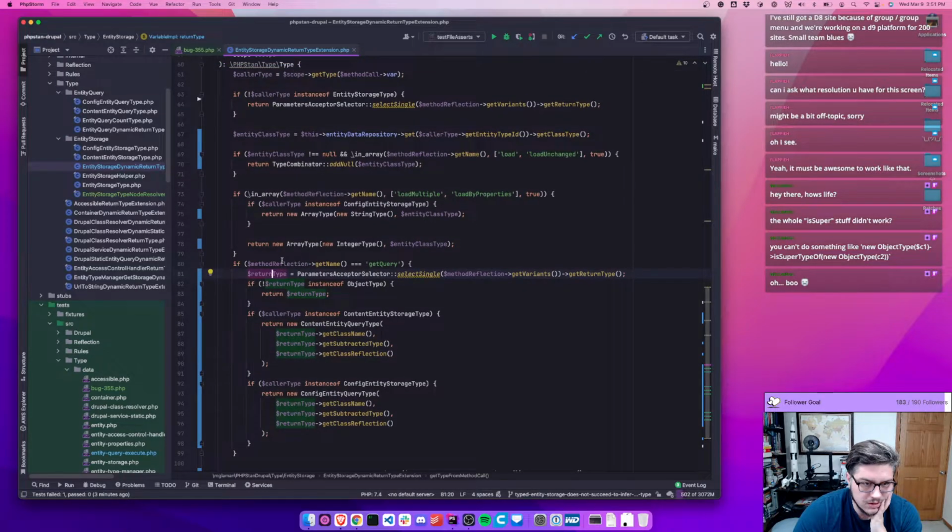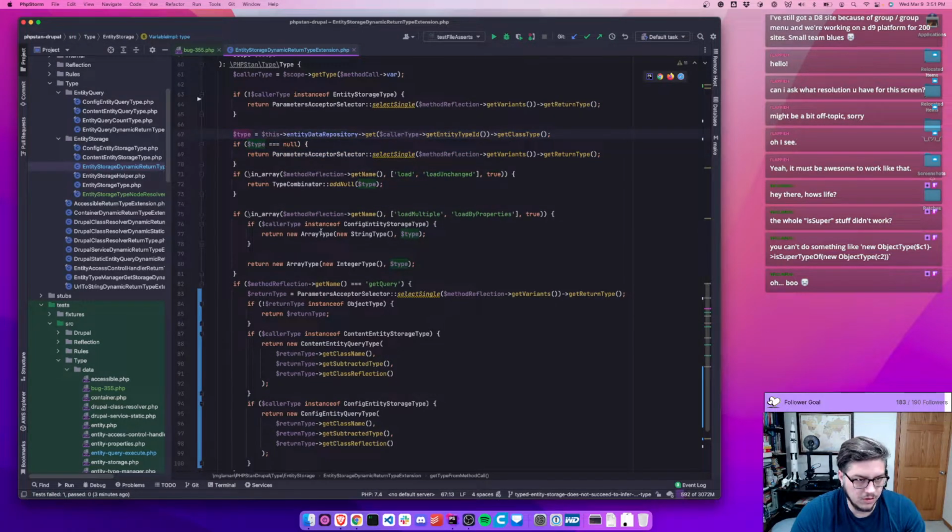All right, instead of trying to redo all that, let's keep that to be called entity class type.